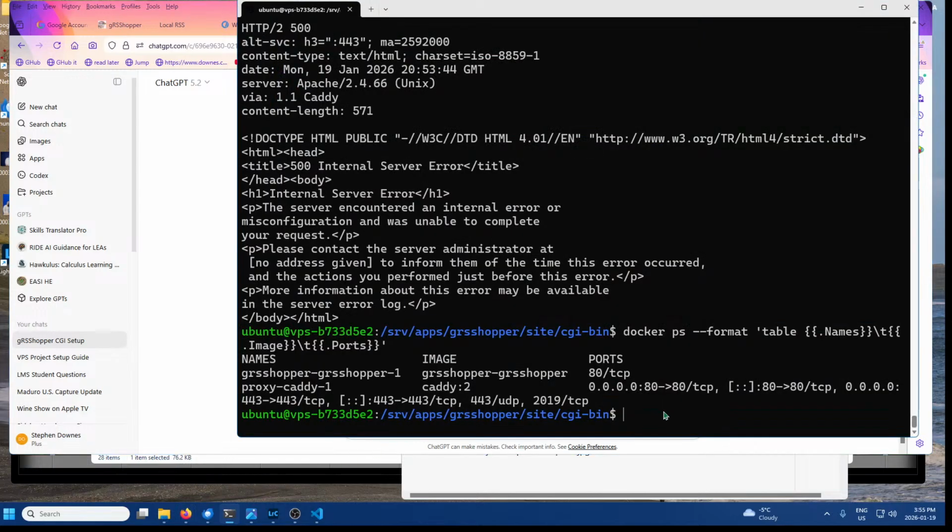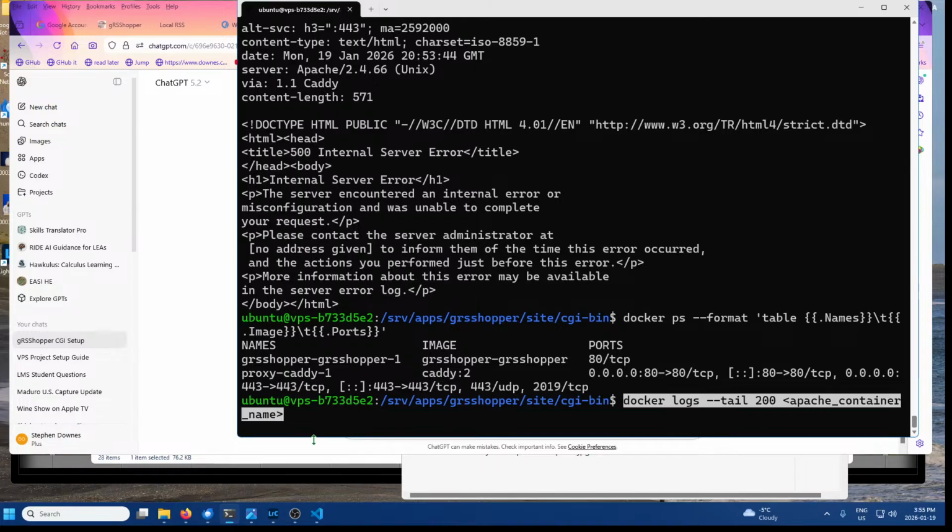The Apache container name is going to be grasshopper1.